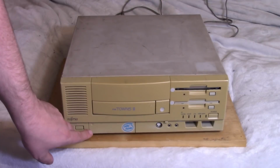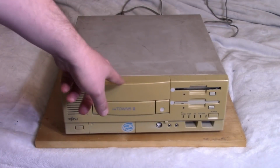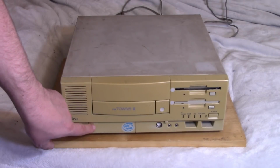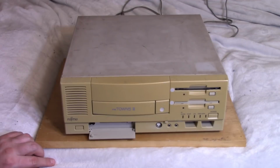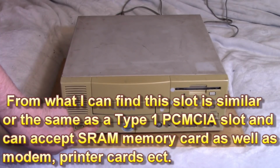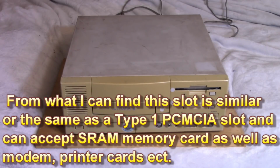Right here we have an Intel Inside. There's an Intel CPU. I think it's a 25 megahertz 486SX, I believe, is the CPU in this thing. You'll see later when I open it up. It's been a while, but this is a little panel that opens up. And in there, you probably can't see it from the camera angle, but there's another little slot, and I believe it's for some kind of memory card, maybe a proprietary memory card. It says IC memory card on the panel. If anyone wants to elaborate on what that is, please let me know.